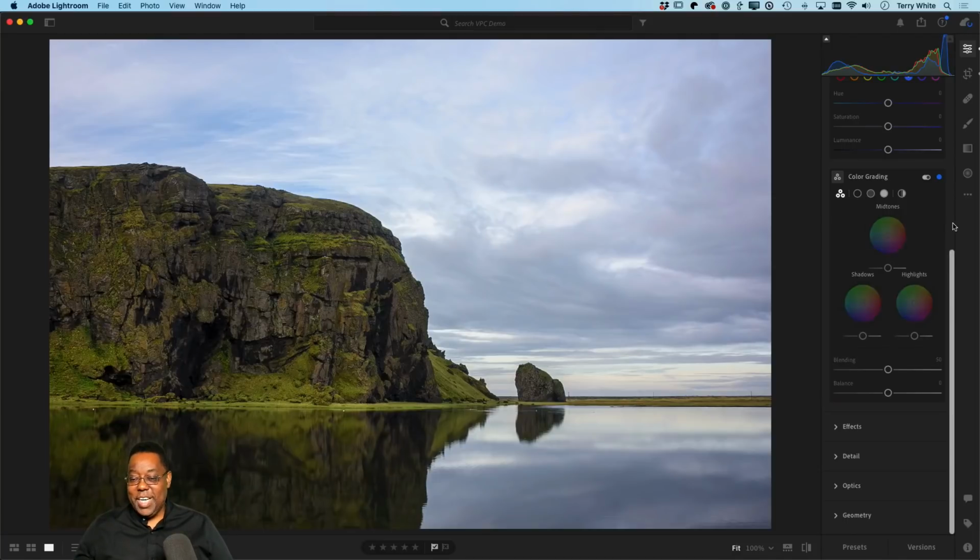All right, so color grading replaces split toning. And what's the difference? And what is color grading? First of all, let's talk about what color grading is in a nutshell. You've seen color grading for the last decade or so whenever you watch a movie, or TV show. You think of Game of Thrones, for example. Whoever watched Game of Thrones, you know that there were all these outdoor scenes. There were these scenes in the winter.